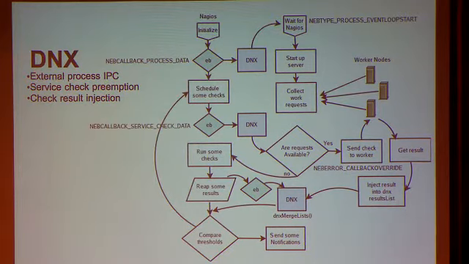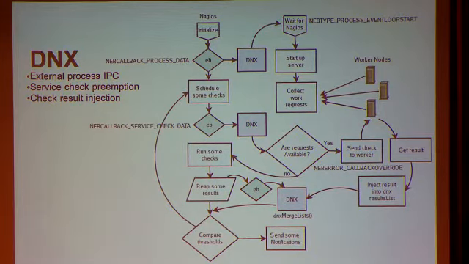Because they have to sync up with Nagios, and well, I'll show you as we go through the flowchart. But so yeah, Nagios initializes, and DNX actually goes ahead and allows Nagios to initialize. But in their init function, they subscribe to only a single class of interesting events, and that's NEB callback process data. And this isn't one that you usually see. This is metadata about Nagios itself. So this is literally its process data, and process being Nagios.